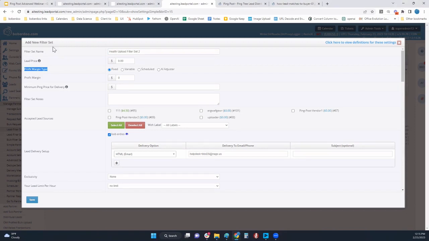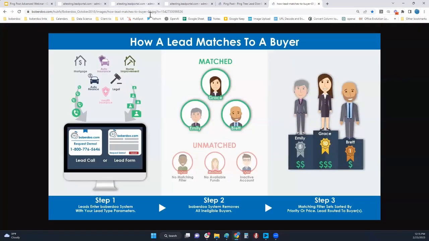So when we look at the profit margin, the big question is, what is the type of partner or lead buyer that you have? If this is a direct post or a fixed price lead buyer paying $10 per lead, then really you have two options. One is the fixed, which is what most people do.